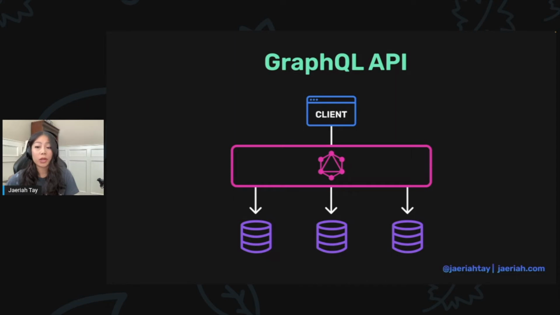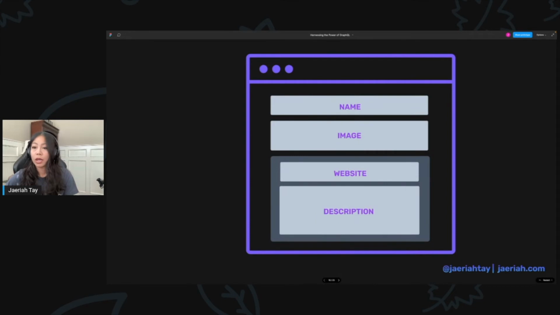I will start by showing you how you would create a view or component based on a UI and how the operation and implementation of GraphQL works. Let's consider a climate initiative again with a details page like so. You can see that this page is rendering out a name, image, website, and description. And how this is displayed is exactly how your query is asking for it.